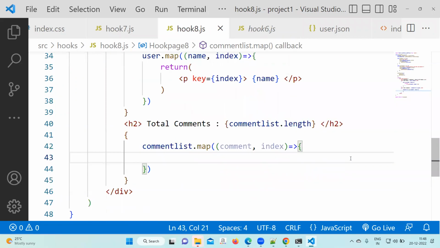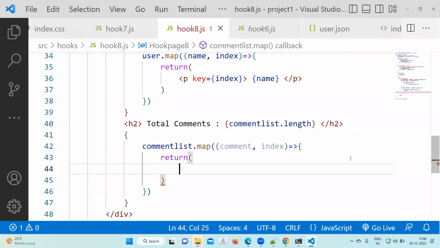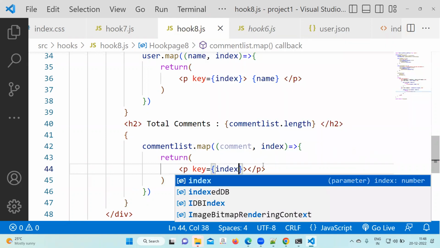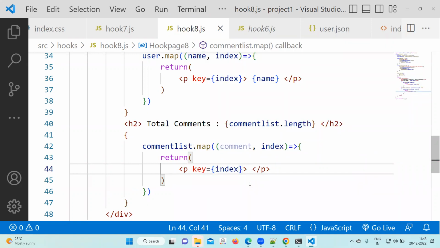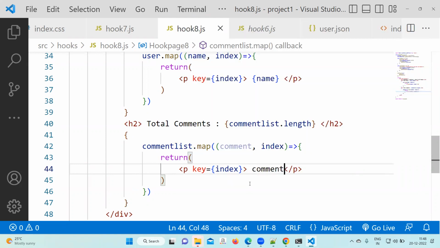You will write inside return a p tag, key equal to index, and you can write here comment dot body.